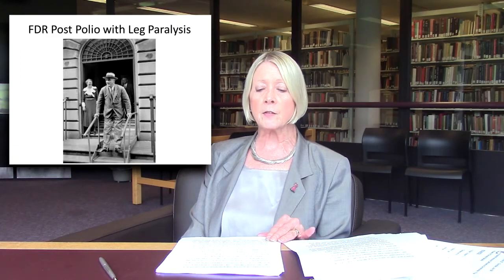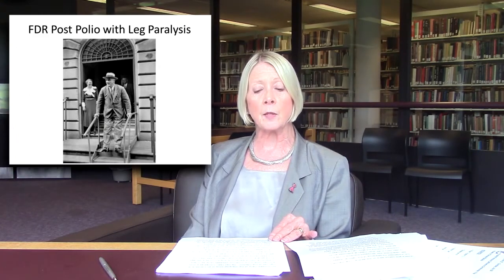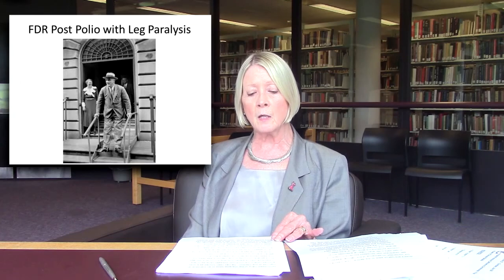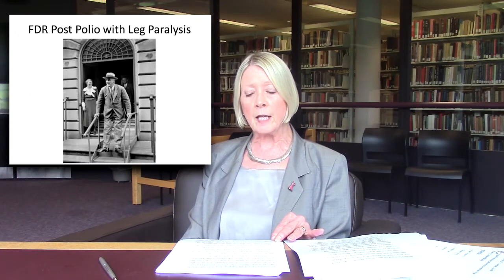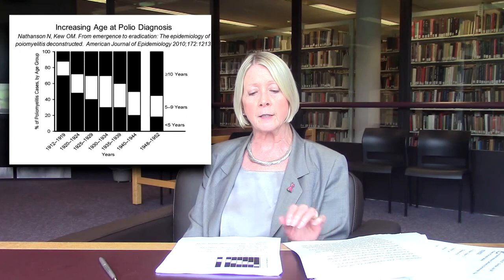He then engaged in a series of physically demanding activities which included running and swimming in ice-cold water. A history of both high activity and, quote, chilling, end quote, were reported in many cases of polio. His case embodied all of the factors thought to predispose an individual to polio. Although his age was not entirely typical, the age at polio diagnosis had been increasing, and in 1921, when he fell ill, 30% of cases were over 10 years of age, and this increasing age with infection is shown on the next slide.